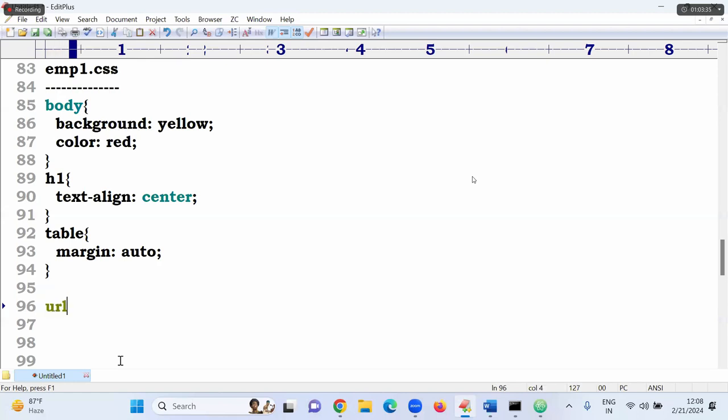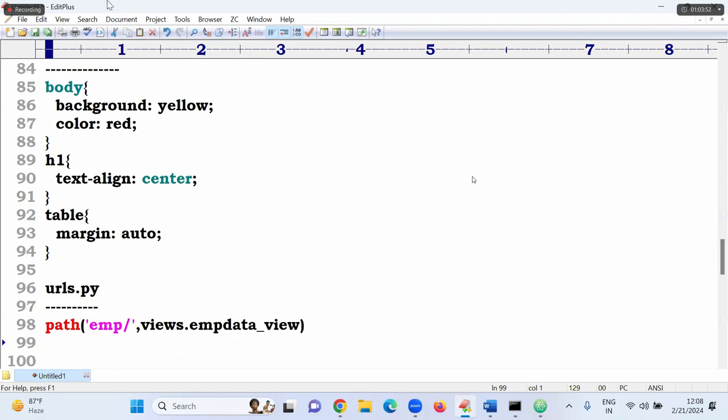Finally, you have to mention one URL. Path, emp, comma, views dot emp data underscore view. This is the final thing. Scroll down.